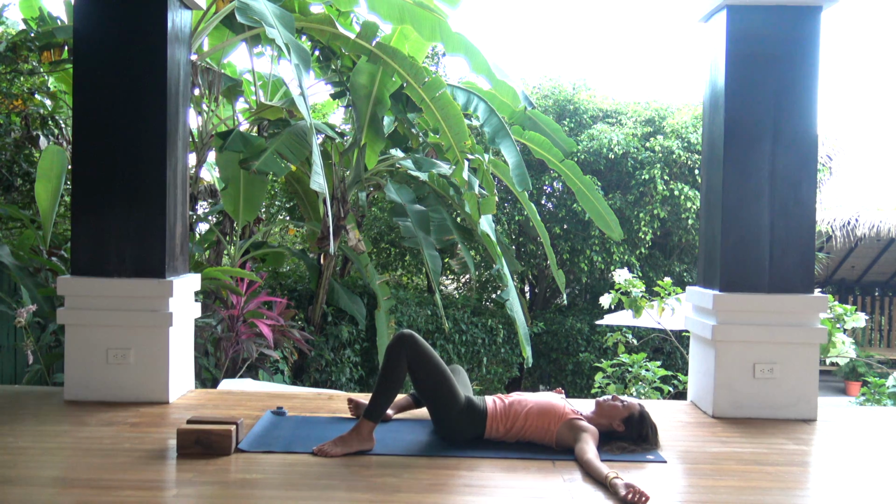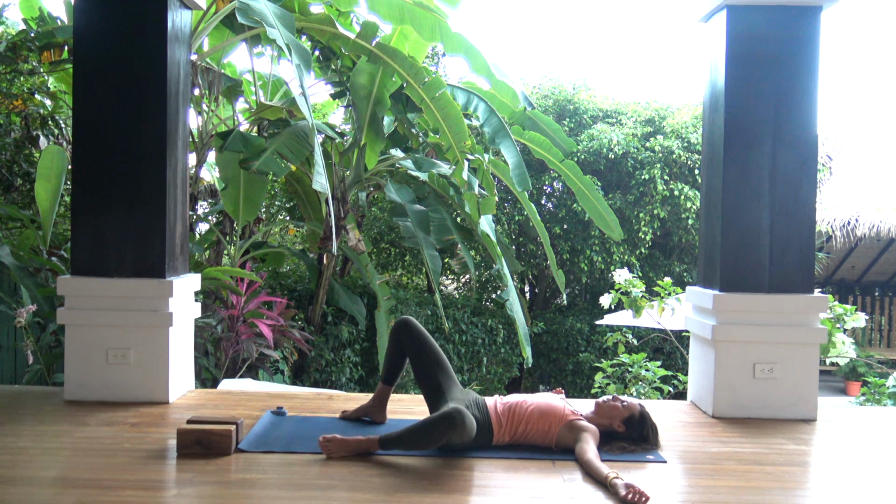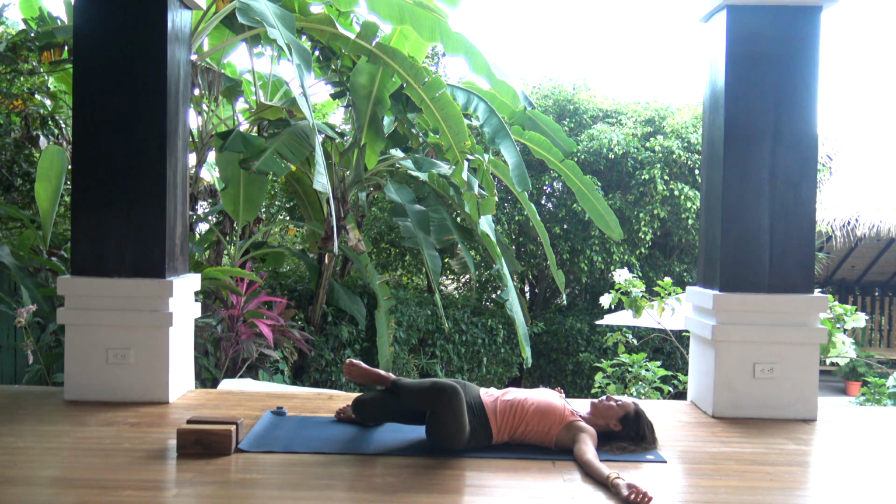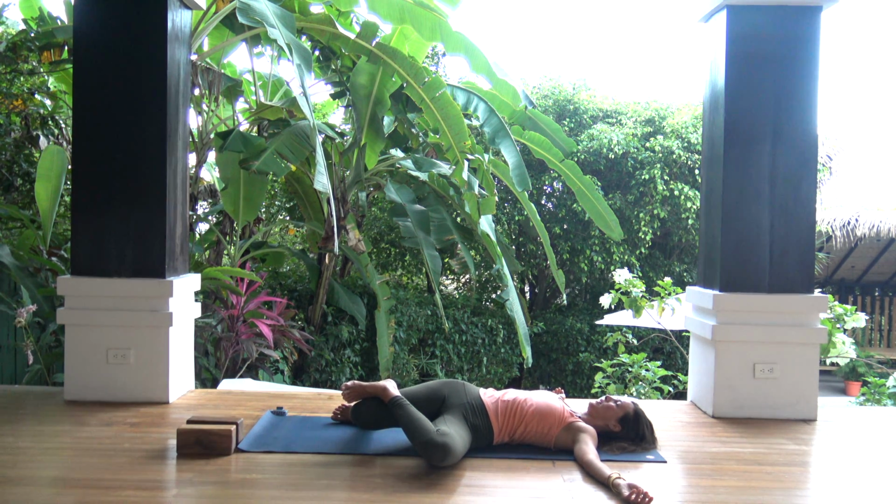And then the next time that your legs are over to the left, pause there. Now you can stay right here as you are. Or if you like, you can take your left leg and place it on the outside of your right thigh with the left foot flexed, just gently putting some pressure on the outside of the right thigh. And if that's not working for you or you feel any tension on your knees, just release that left foot back down. Breathe into your belly.